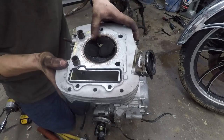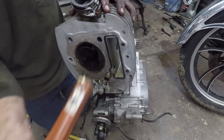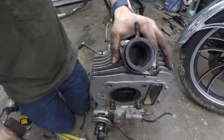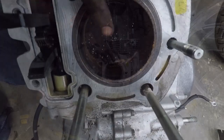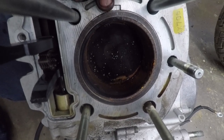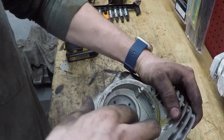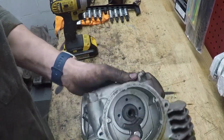There you have it — that is a stuck valve right there. The intake valve on the rear cylinder head has gotten stuck somehow. To see why I'll probably have to pull off the valve cover, but it doesn't seem like it's moving. I can also see more damage in there — that mark right there is where the valve has kissed the piston. The head looks fine; I don't understand why the valve is stuck. I think I'll have to pull the camshaft out and see if it has any flat spots.